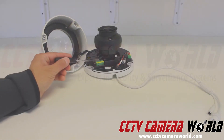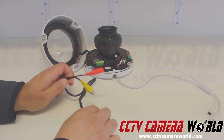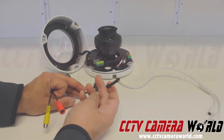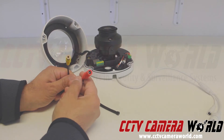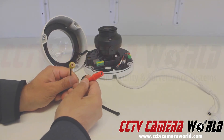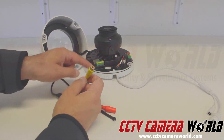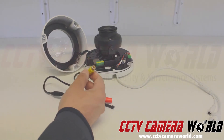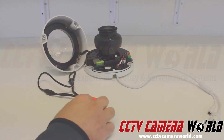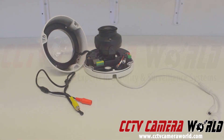Now I'm going to show you how to connect a microphone into the terminal block from the previous section. Here is a microphone — this is the audio pickup device. This is the electrode that picks it up. There are two connectors: a 12-volt DC power input requiring about 150 milliamps of 12-volt current, and an RCA audio output. This is not for video — it's audio that just happens to be made yellow. So how do we get it connected to the camera? This has an RCA connector and the audio is a two-lead wire.